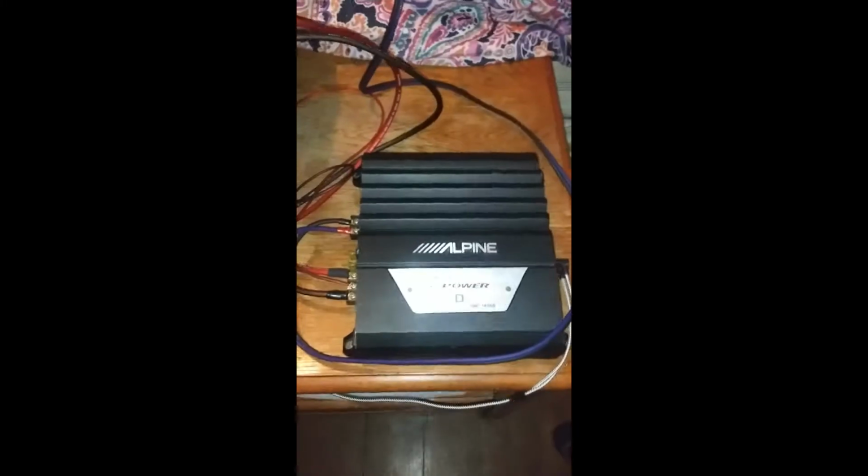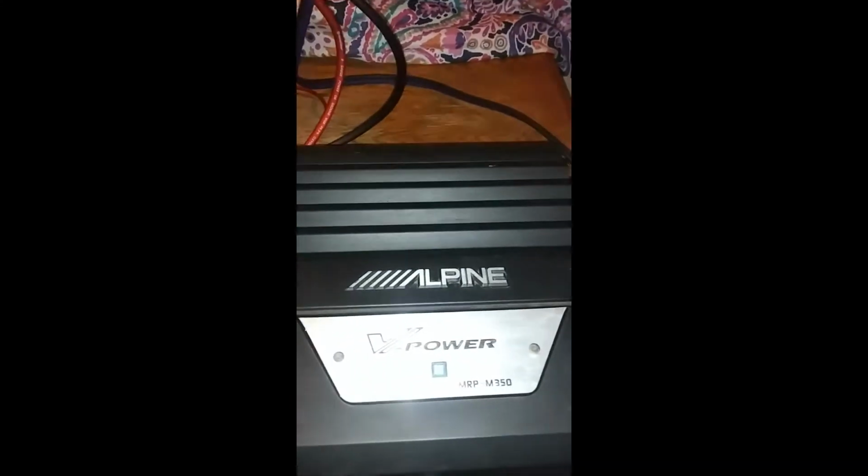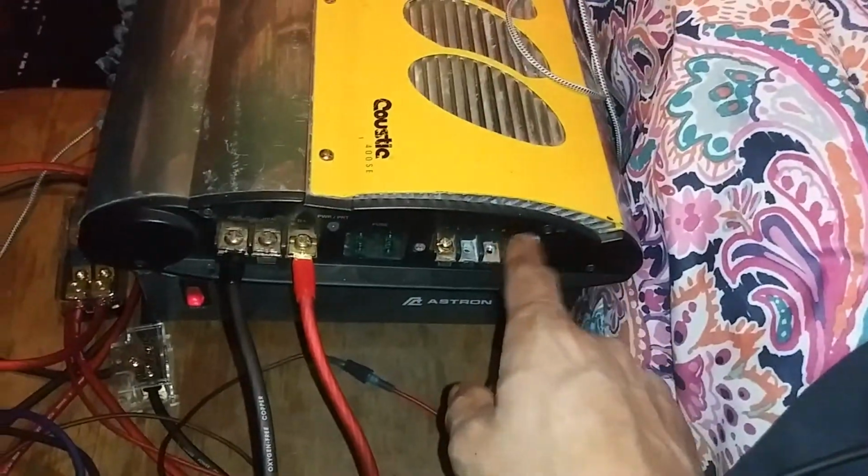So, I got my Alpine wired up and ready to go. Basically I have these two amps, so I can test my subwoofers. This one bridges down to 4 ohms, and this one bridges down to 2 ohms.